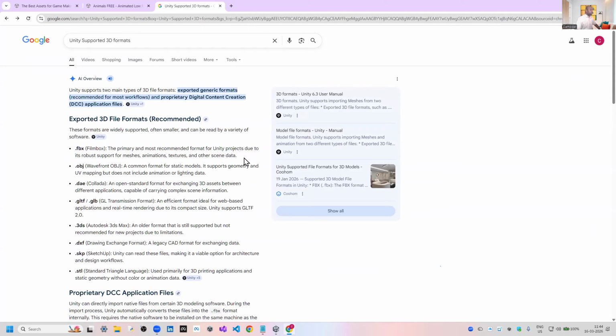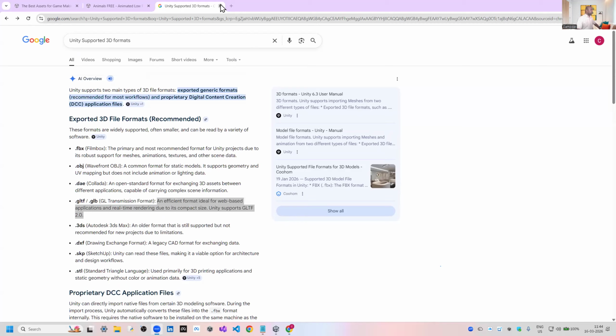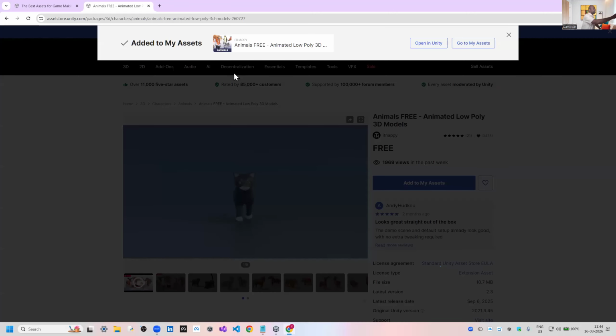Unity has very good support for FBX, but other formats are also supported. Specifically, you are asking about GLB, which is mainly meant for web graphics. Okay, that's what it says. For web-based graphics, we can go with GLB. When you create web-based AR/VR, then we should be using GLTF or GLB.